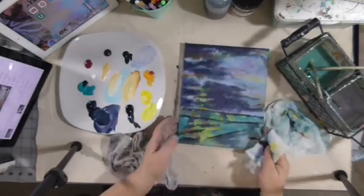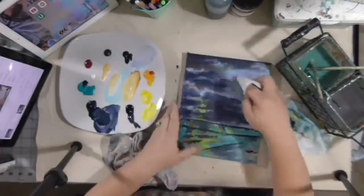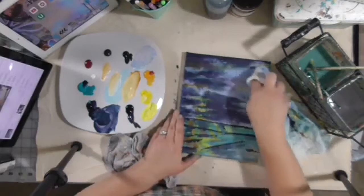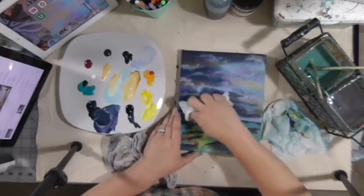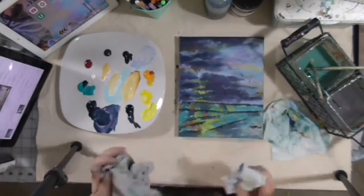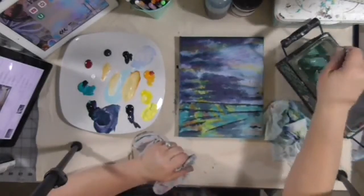Now, sometimes if I'm going to scrub hard on my canvas when I'm doing that, I'll put a book underneath of it. I kind of like that. All right, let's go in with the small brush.